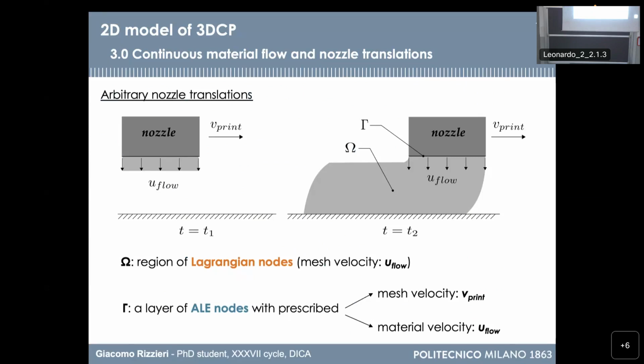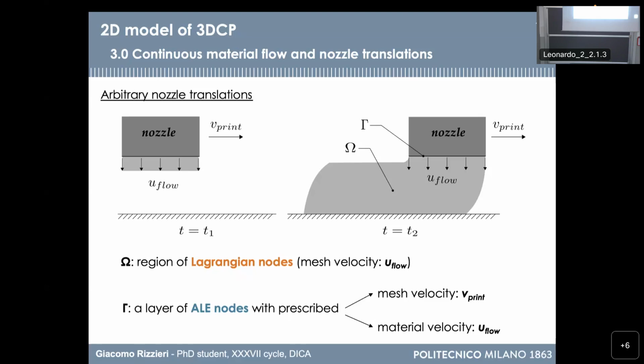Because if we want to assign two boundary conditions to the same set of nodes, you can see the gamma set of nodes which are at the end of the nozzle. This set of nodes must move with the velocity of the print, which is the velocity at which the nozzle is translating. But at the same time, we need to reproduce the inflow velocity of the fluid which is coming out of the nozzle.